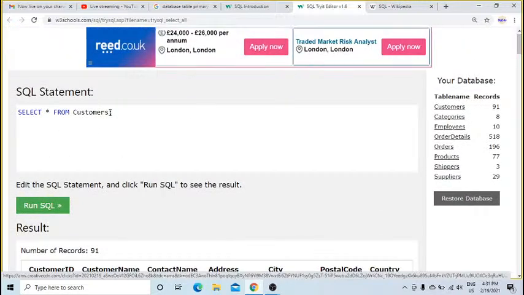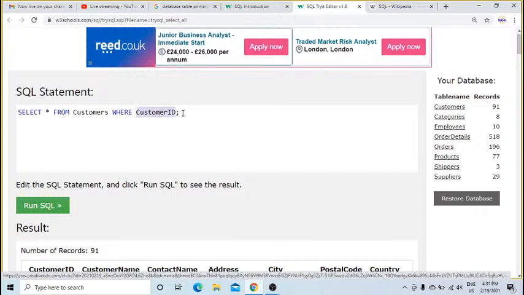Select star from customers where customer ID is the column name, right? This is the customer ID name, right? Is greater than, this is the sign for greater than 25. So it will now select the customers whose ID is greater than 25.